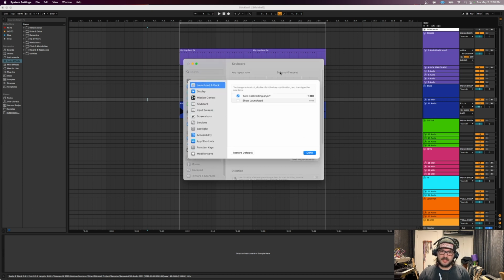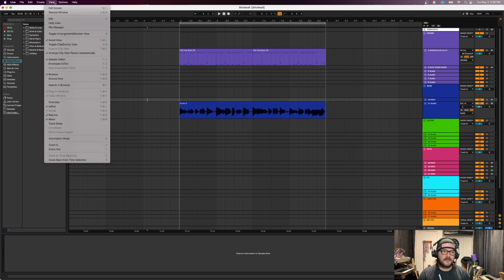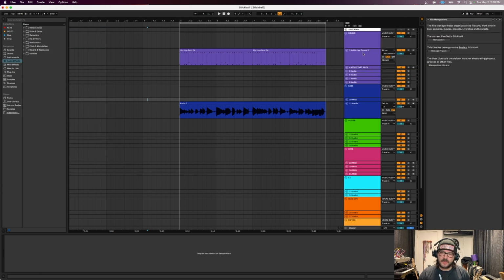This is going to bring up this Keyboard Shortcuts pane, and we're going to go all the way down to App Shortcuts. And you can see here I've got a lane inside my App Shortcuts for Ableton Live 11 Suite, and if we expand that, we can see all of the different functions that I've created custom app shortcuts for. So what I thought we could do today is make a shortcut for something I don't yet have one for. Going through my drop downs here, I noticed that I don't have one for my file manager. And that's one that I don't use a lot, but I use it fairly regularly.